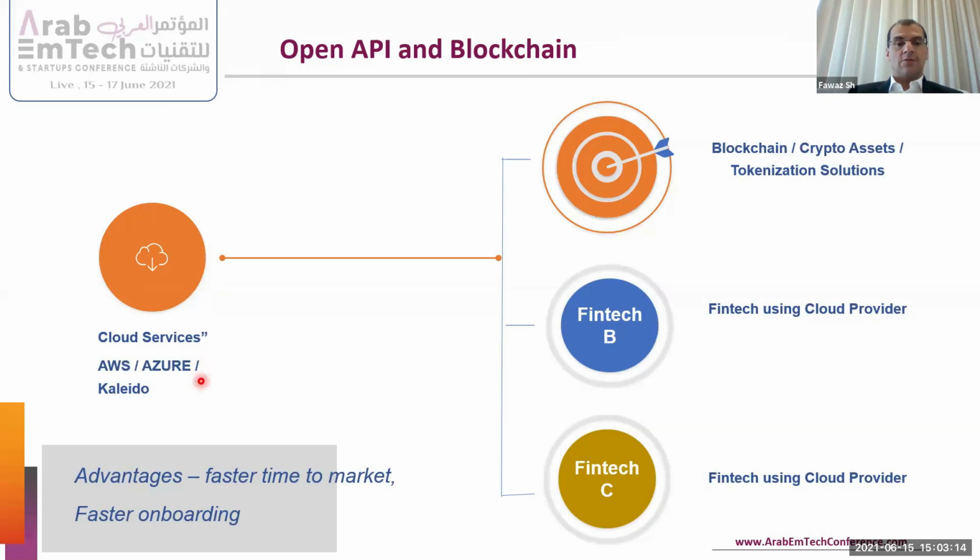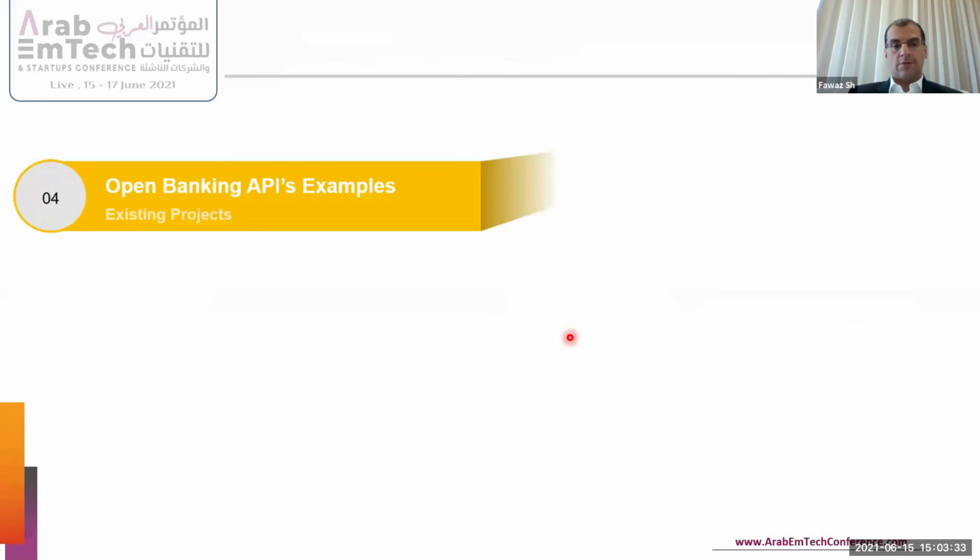Once you're able to launch on Azure or AWS, we all know that AWS announced they will launch 2 new data center regions in the UAE by next year. This will allow all companies to leverage their APIs on AWS or any other service provider, and to import your APIs to different companies, right?